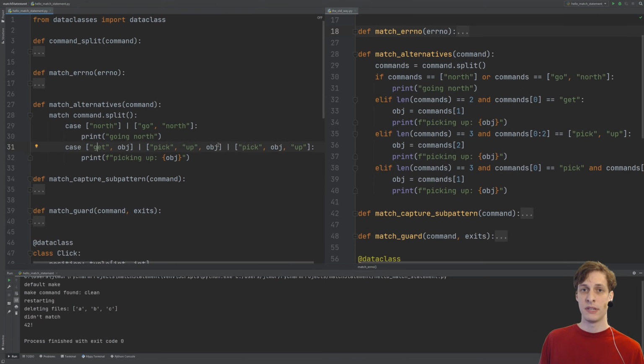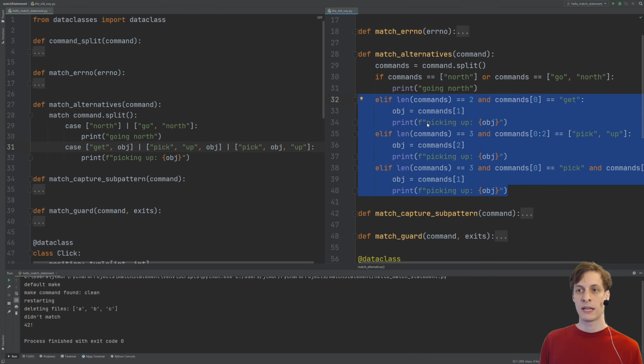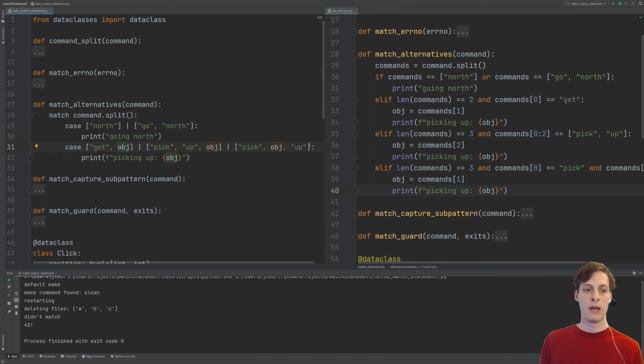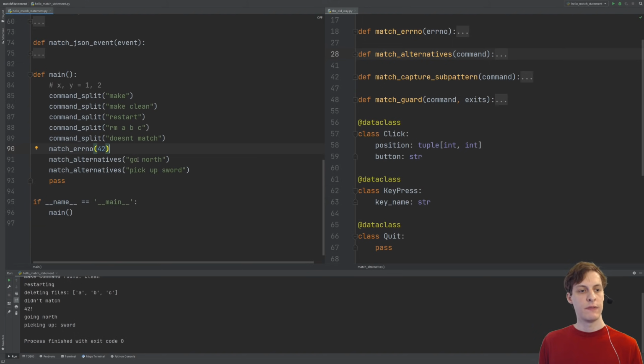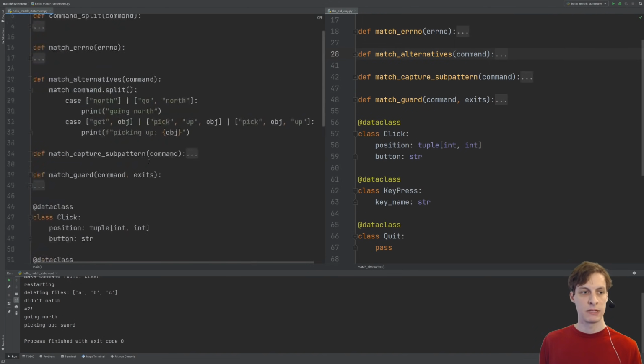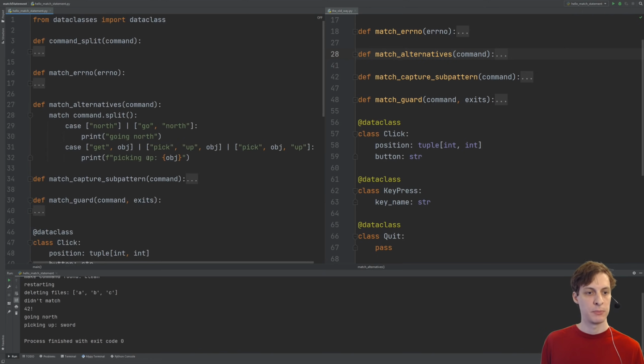Notice how simple this syntax is. If I wanted to do the exact same thing, this is what it looks like in Python 3.9, say. Much more complicated on this side, much easier to be read on this side. And on the right side, we have code duplication, which means a chance for error, especially if something changes in the future. So you can see if I add these two use cases, then both of these match in the expected way. So I said go north and pick up sword.